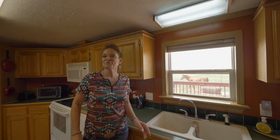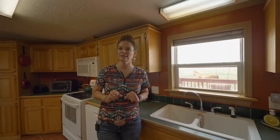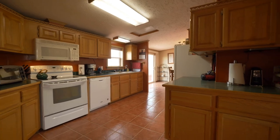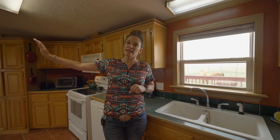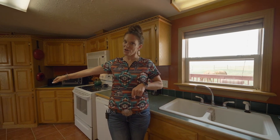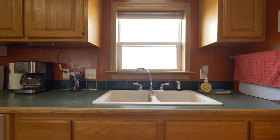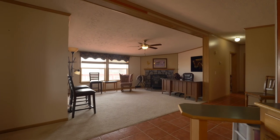This rural home has one of the best layouts that you will absolutely love because the kitchen is kind of in the center of the home. You have the dining room off the kitchen, a living room, a family room, a private master bedroom, and then two additional bedrooms and a bathroom on the other side of the home. You really can be involved with everyone around you because this kitchen is so centrally located.